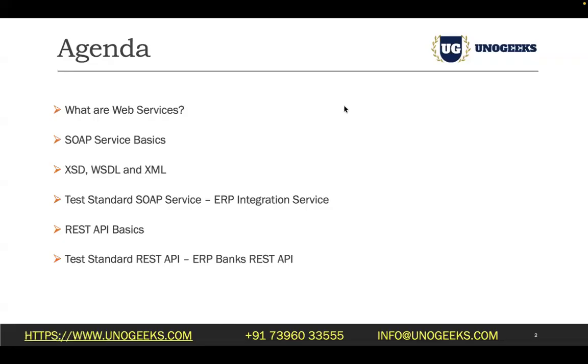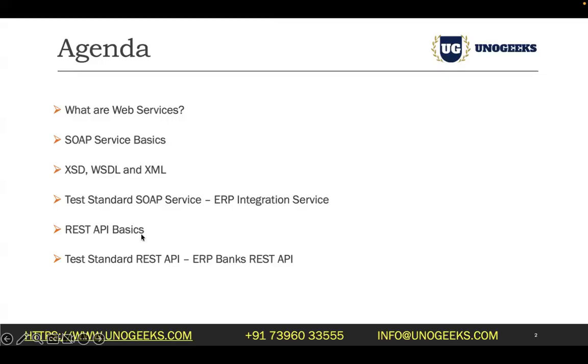And there are two popular types of web services available in the market today, guys: SOAP and REST. There are a few terms associated with each of these services. With SOAP services, you have terms like XSD, WSDL, XML, and so on. And you also have request and response payloads.